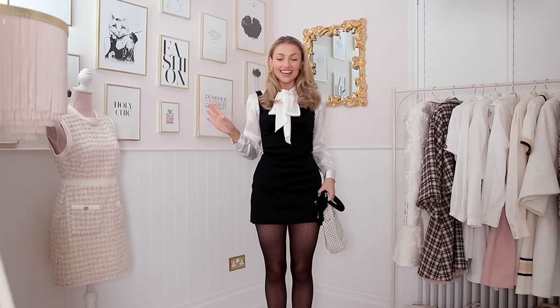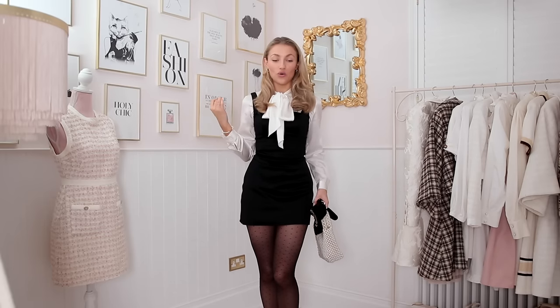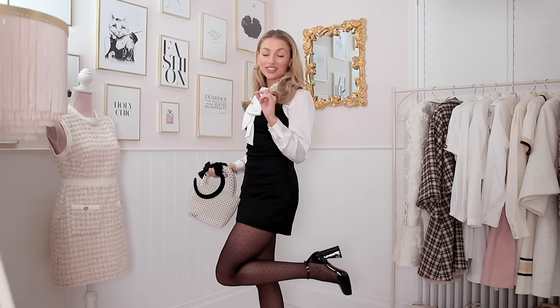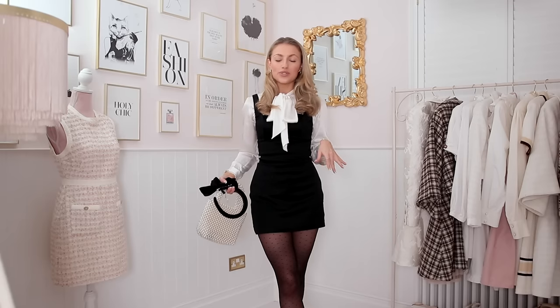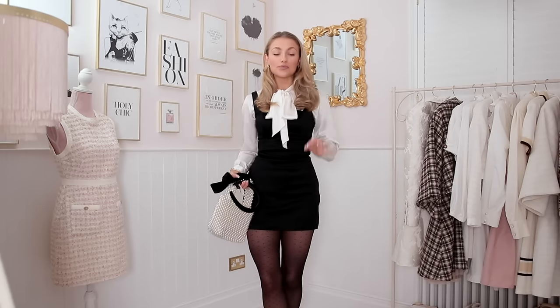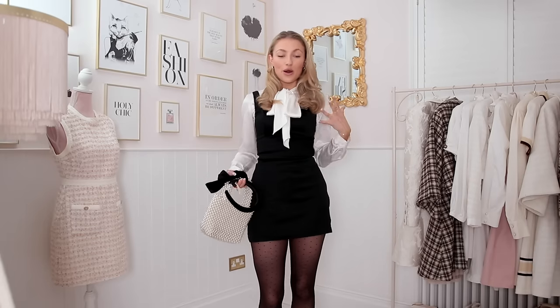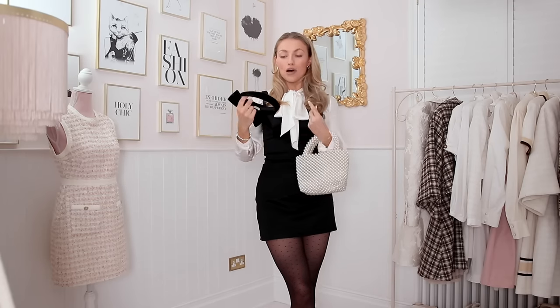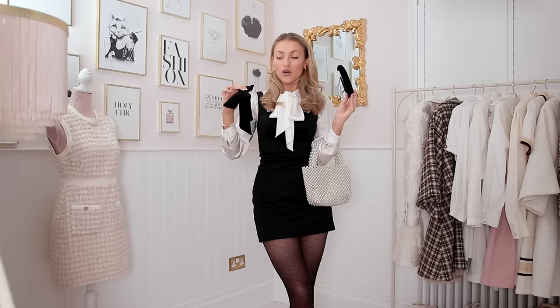Okay, I'm gonna quickly put an outfit together. I'm gonna try something that might be an absolute fail, but I just want to see how we can realistically wear this in winter. Okay, this is either ridiculously chic or just ridiculous. Tell me the truth, guys, I can take it. I am leaning towards ridiculously good, especially with the shoes. I was thinking, are the spotty tights too much? But I was like, no, the spotty tights are just right. The bow, the blouse, this is a way that you could realistically wear this in winter with a big, nice, fluffy, warm coat. I think the pearl bag is a must. And then I was thinking either black headband or black bow.